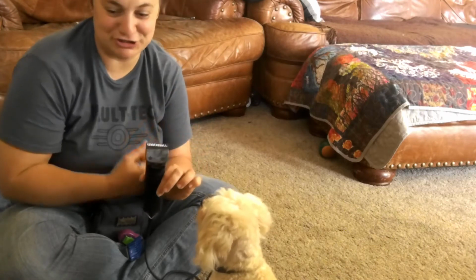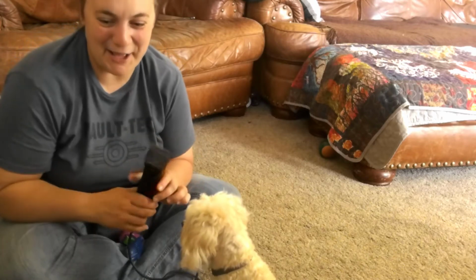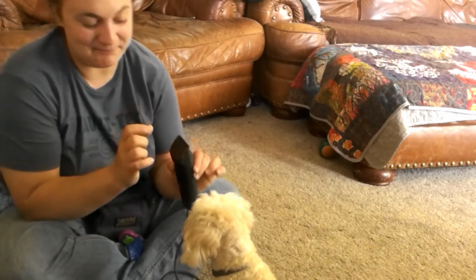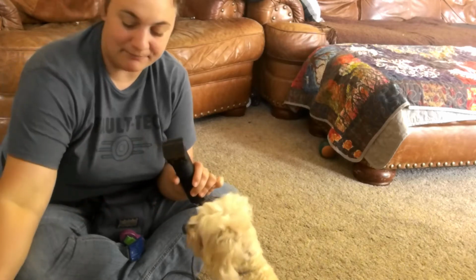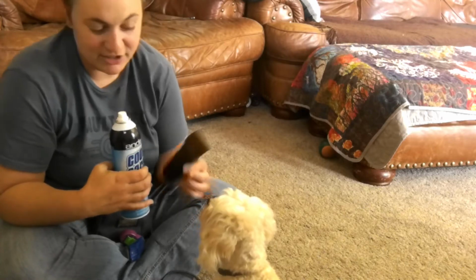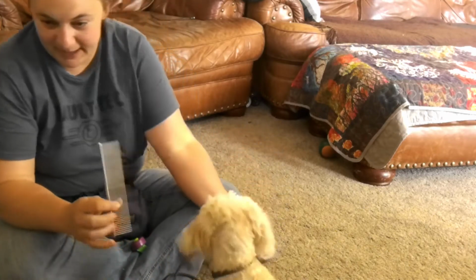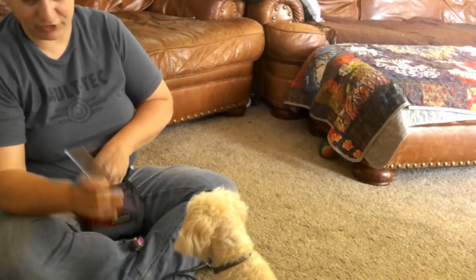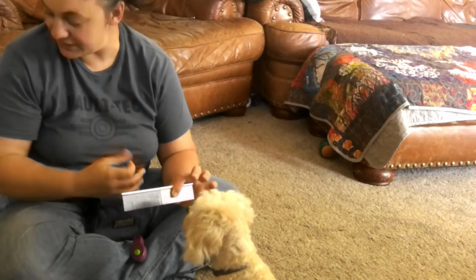A 40 blade is almost surgical. That's what we use in surgery to shave a dog. But this is going to make sure part of your maintenance on these, okay? I want you to be able to use this every couple of minutes if you've got a 10, because say you go to use the guide comb. You've combed your dog out head to toe, okay? When you're combing them, you're going to treat them. Anytime you feel any knots, you're going to stop.